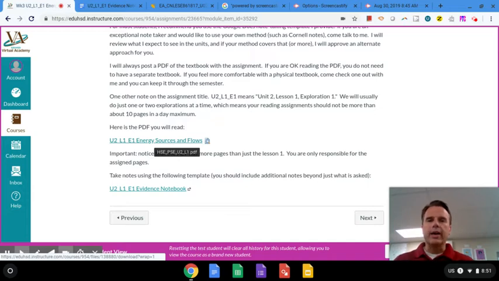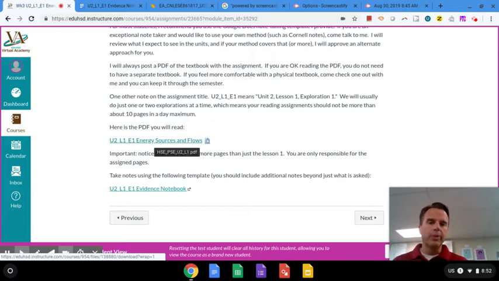Now, the only reason I haven't checked one out to everybody yet is because when I do that, some people take it home and they never touch it, and then they forget where it is, and they're responsible for the $60 or $70 or whatever it costs to replace it. So what I do is I have people check a textbook out if they want it, and if they don't want it, the good thing is I will post the PDF every time I have a reading assignment.